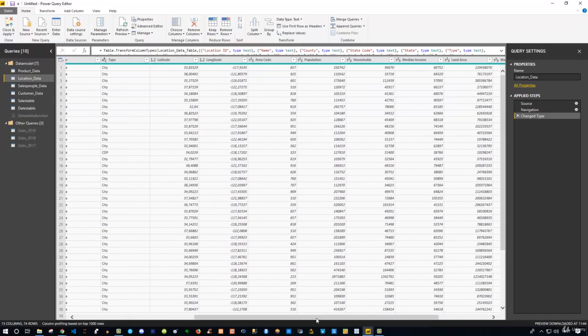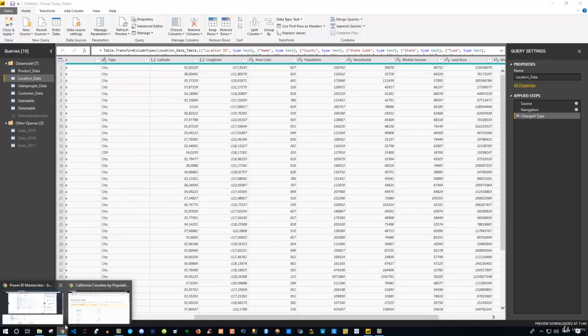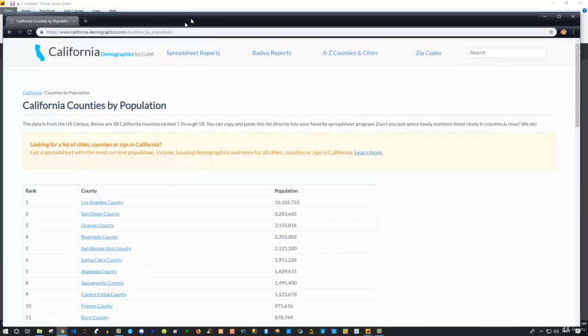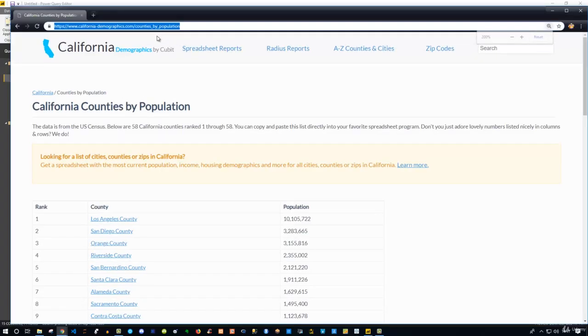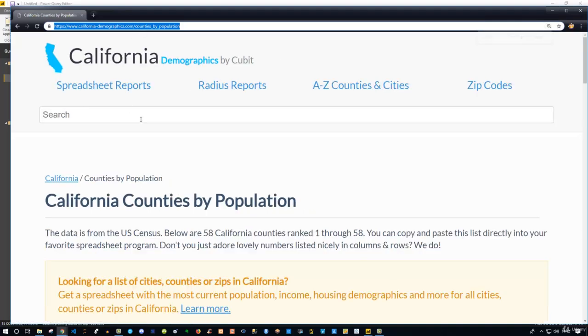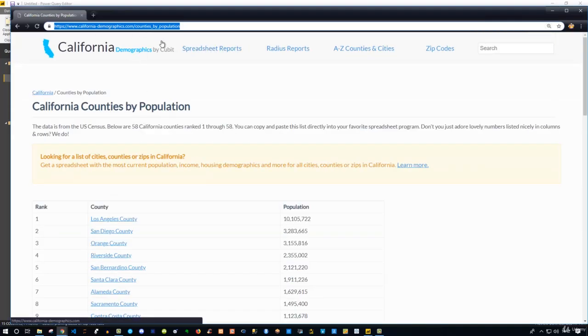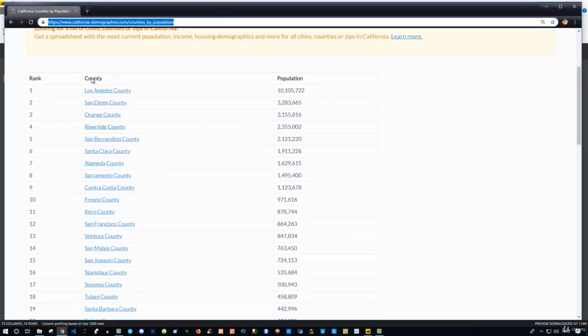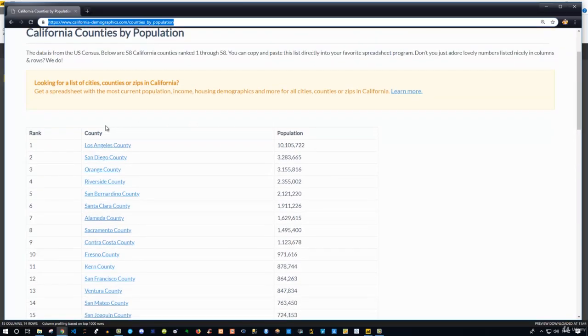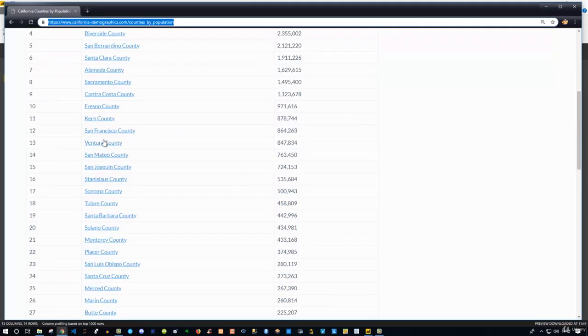I just want to use a newer data set. So what I can do is go to a specific homepage, and I already have opened it. It's called www.california-demographics.com/counties_by_population, with underscores, okay? So in case you can't read it, I'll make it a little bigger, okay? But in case you can't read it, then simply write in the comment section and I'll paste you the link, okay? All right, so what I want is to extract this table, which I have here, where I have specific counties as well as the population, okay? And this should be the newest one, so at least that's what I expect, for the specific counties, okay?